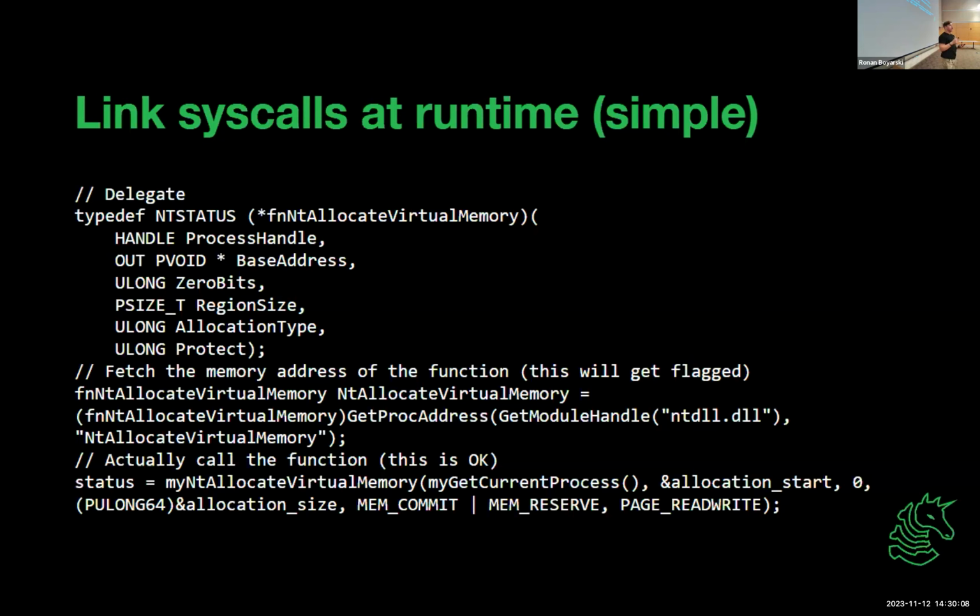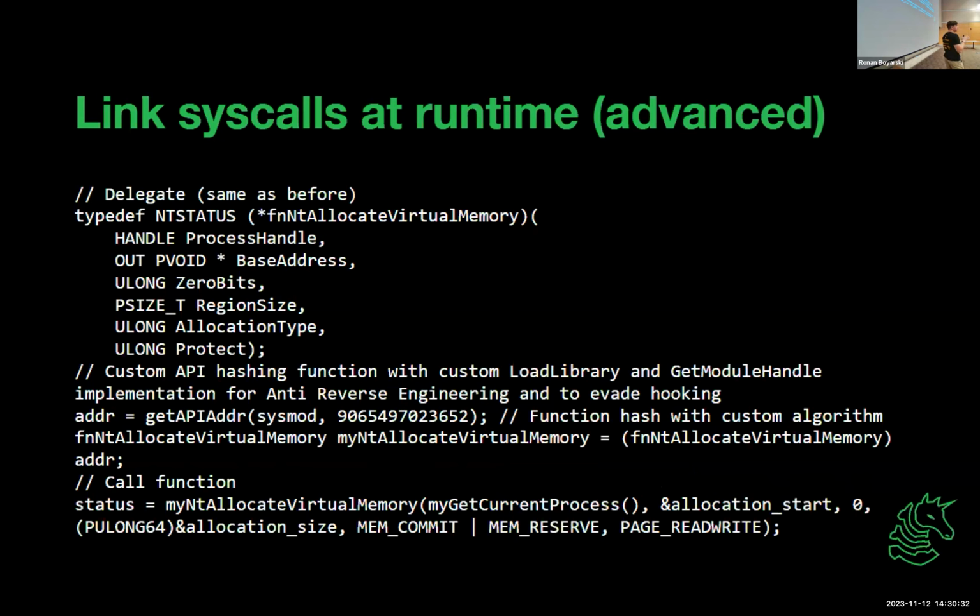Is there an EDR that uses syscalls instead of procedure calls, or is that too low level? These are technically syscalls in NTDLL. Okay. And the reason you have to link it dynamically is that if you just put the syscall in your malware, it has what's called the mark of the syscall: no exe should have the syscall instruction in it, and it'll get flagged based off of that. Okay. Yeah.